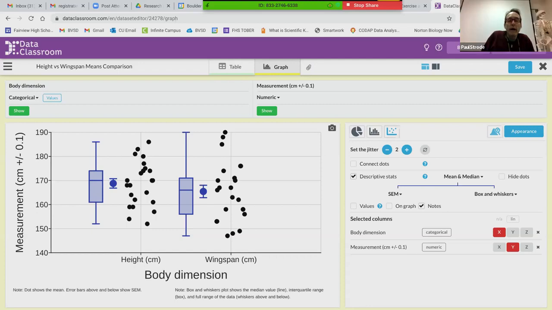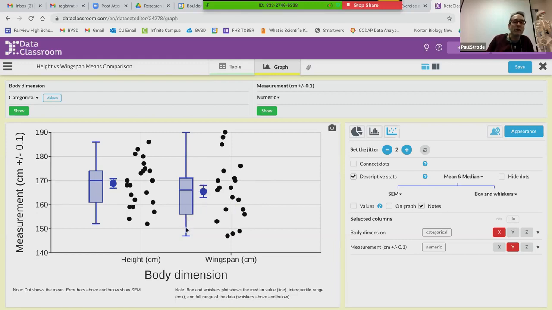Well, I really focus on standard error of the mean error bars because they're just more useful visually. For example, if you can fit a standard error of the mean between the top of one bar and the bottom of the other one, then it's likely a statistically significant difference. 95% confidence intervals can overlap and you still can have a significant difference. So visually, I like standard error of the mean error bars, just because they give you more information, I think.